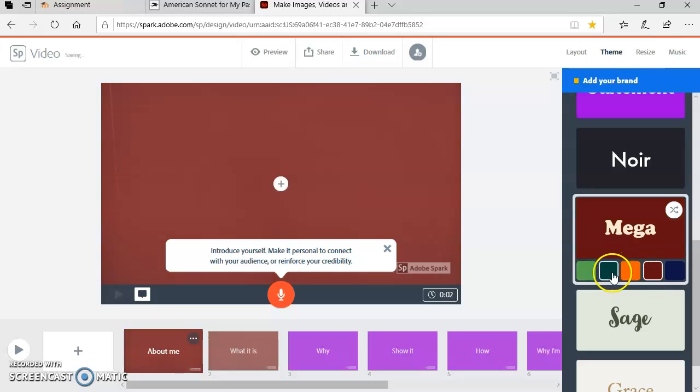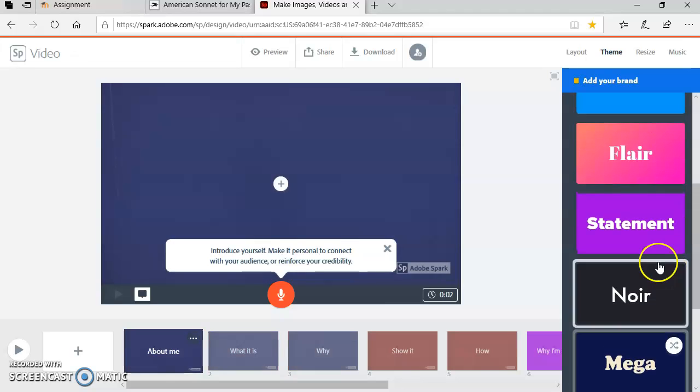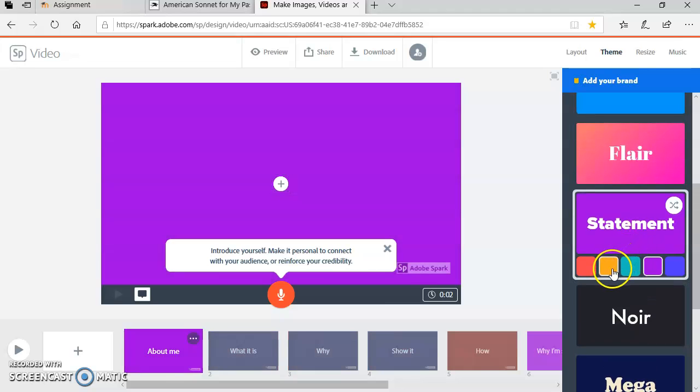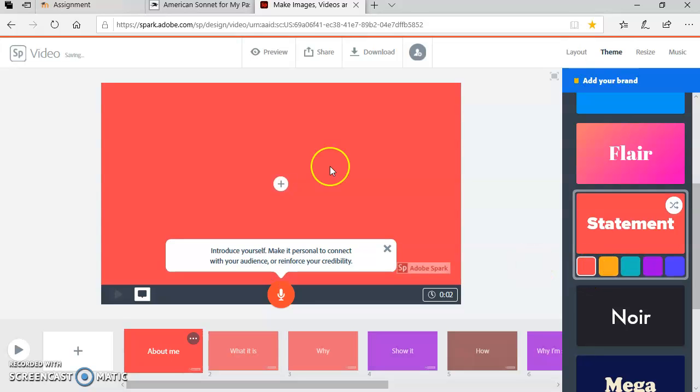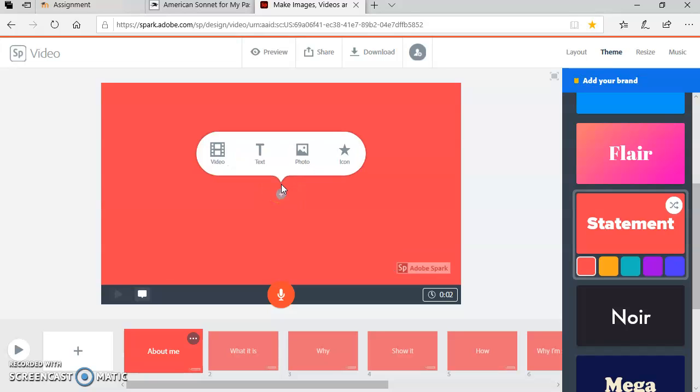We don't want something too dark here, so we're going to go with the red. All right, and now on every slide you're able to add video, text, photo, icon.